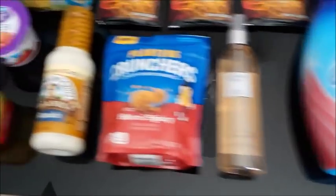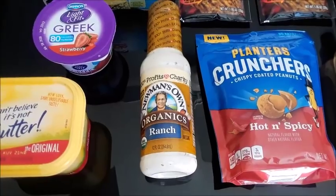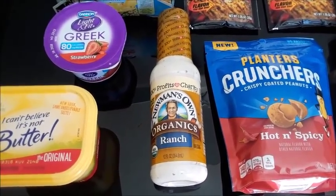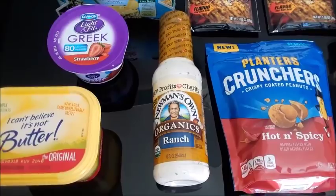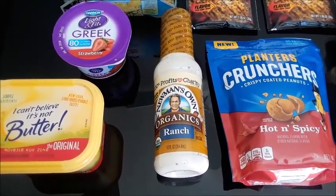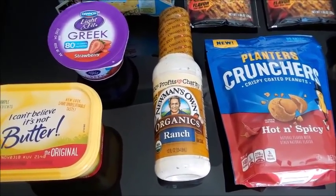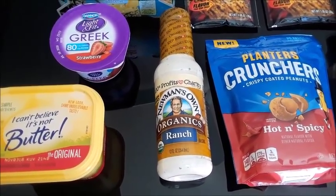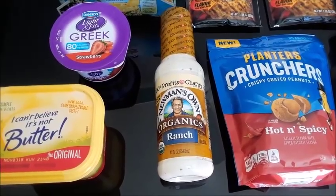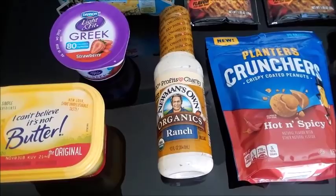I also picked up the Newman's Own Organic Salad Dressing at Target. It was $2.99. I used a dollar-off printable from coupons.com, so I paid $1.99 and got back a dollar from Ibotta. I thought there was a rebate on Savings Star for $1 which would have made it free, but I could not find it — maybe it expired already. So it basically makes it $0.99, which is still a good price, especially for organic salad dressing.